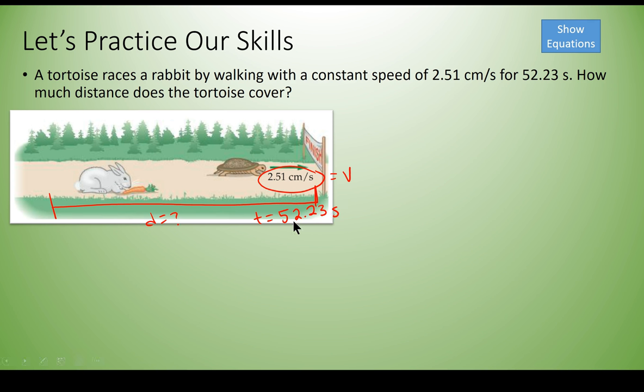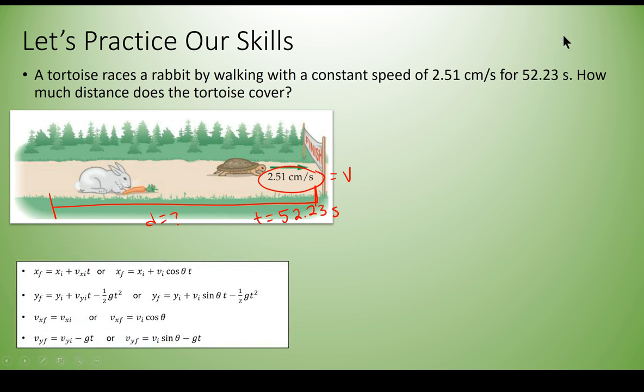Because we have our known and unknown variables, we're able to then go ahead and look at the equations we have. So these are written for very general cases, but it's important to note that for distance, we can also look at the displacement. In this particular case, they're going to be very similar. That displacement is, remember, the xf minus xi. That then brings us to be able to use this equation.